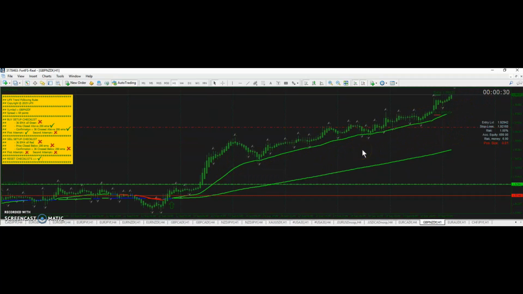Like I show in the other videos, I use the fractals to move my stop losses, and I don't smother the trade. I give it some time to move and do what it needs to do so that when it pulls back, I'm not getting stopped out right away. So giving it some room, letting it climb and do what it's doing. So it's doing pretty good. It's up about 622 pips, I believe. Is 616 pips. So this trade's doing really well.